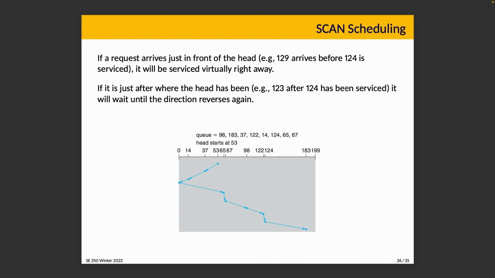So this is good and bad, right? If a request arrives just in front of where we are, like we're currently at 124 and 129 arrives, well, we're just about to show up there. So that's great. We'll be happy to collect that and move on. But it could also be a very long time, right? If we are at 124 and the new request is at 123, well, it has to go all the way up to 199 and then come all the way back to 123. And because 123 is closer to the high end of the disk, it would actually be worse if we were currently at 122 and just missed it. Then it would have to go all the way down to 0 and then all the way back.